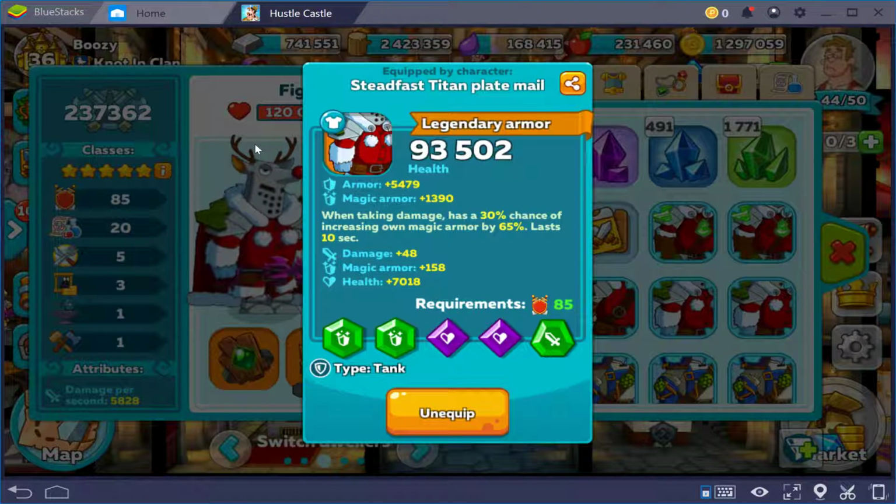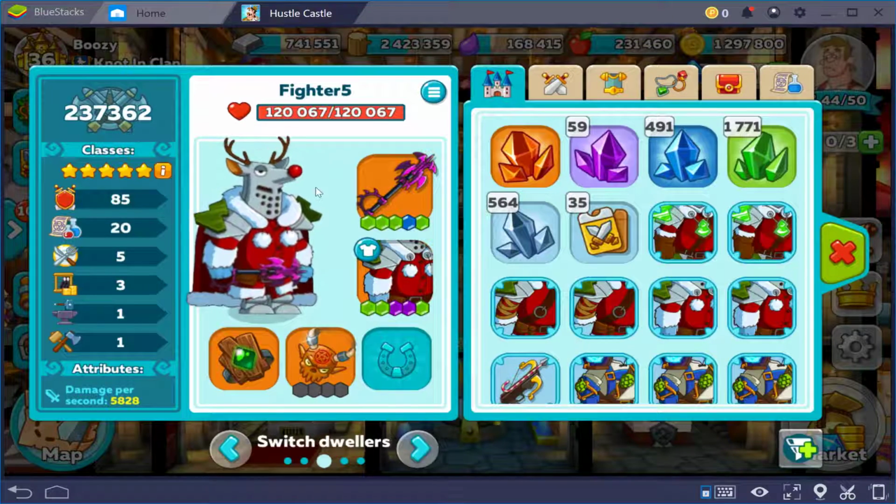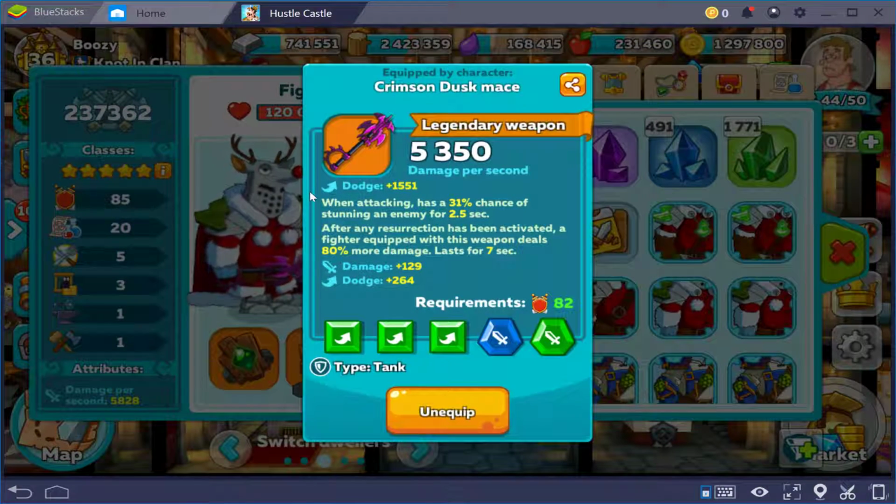I'm more just going for high health, high armor, high magic armor, because his role is he's going to take all the hits, and I want him to stay around as long as he possibly can. So I'm going to prioritize things like health and armor on this guy. And I don't care if he's swinging slower right here. And in fact, I have something on him that's pretty cool. And that is, when attacking, he has a chance to stun the enemy for 2.5 seconds, which will, of course, have a tendency to keep him alive a little bit longer.